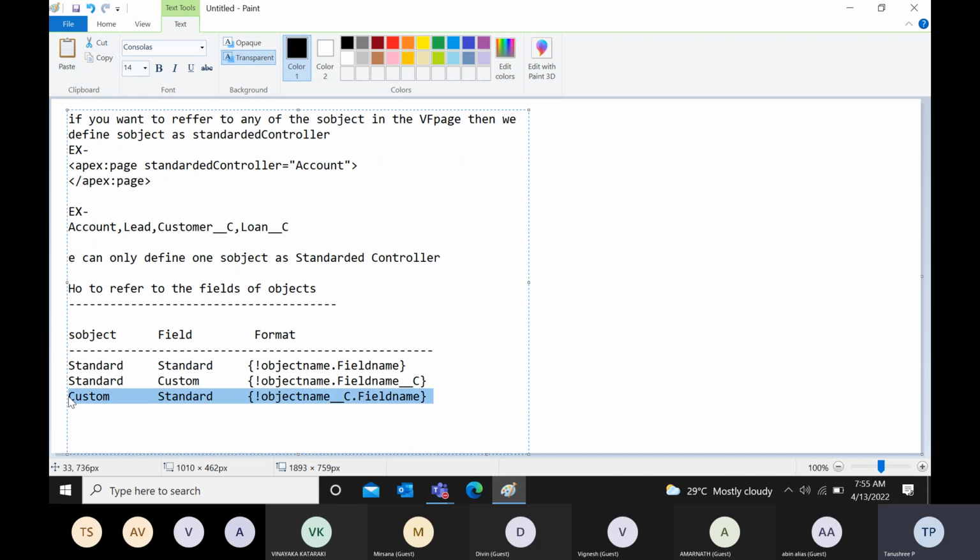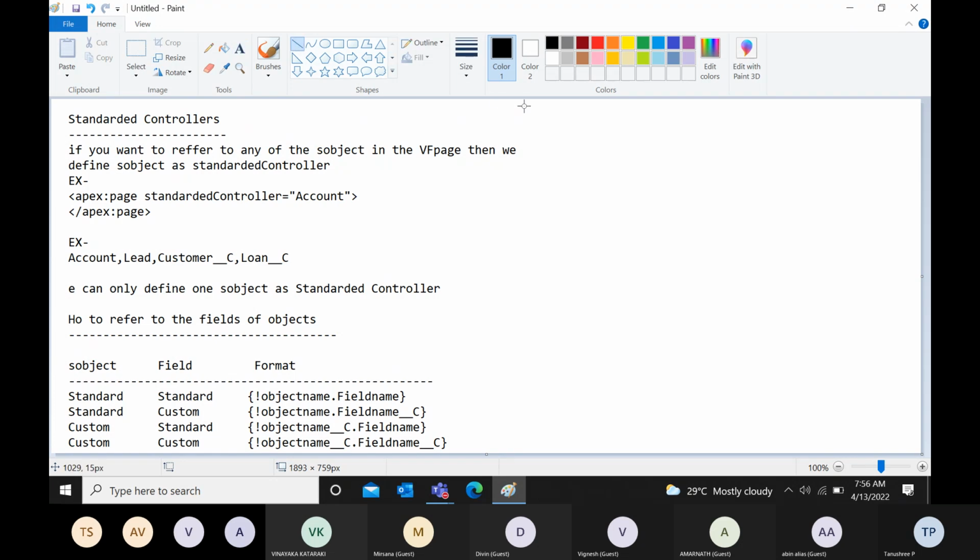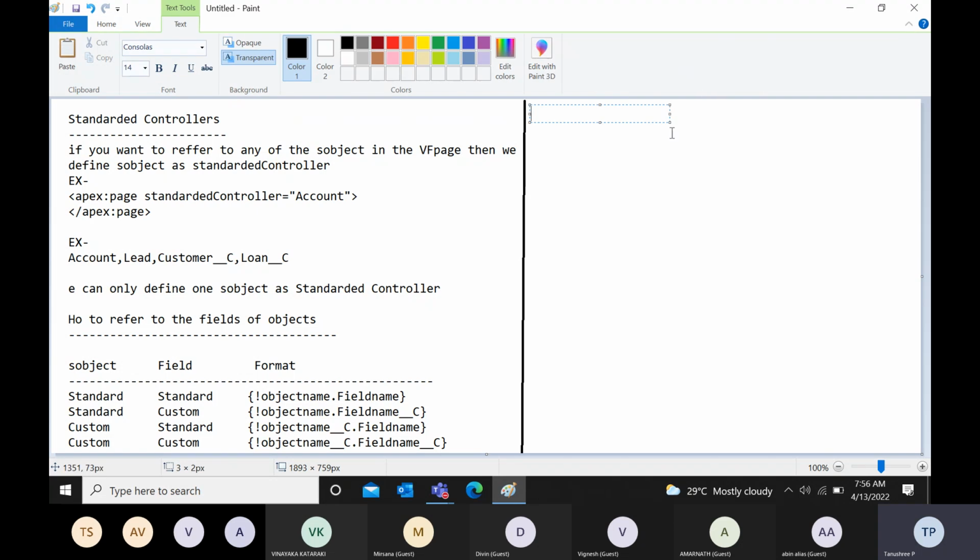Hope everyone is understanding. Next, custom and custom cases: object name underscore underscore C, field name underscore underscore C. This is the syntax.